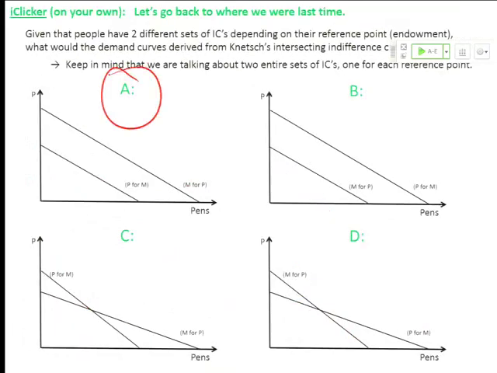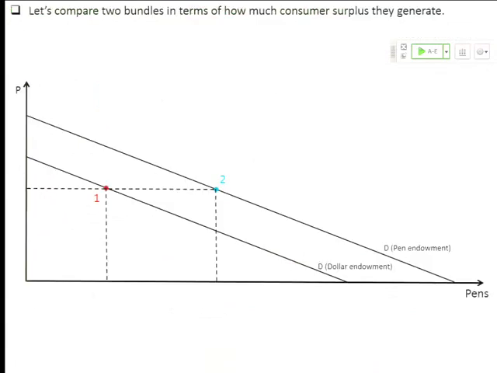And that brings us back to this, and the question is A. I'm not going to run the clicker question again because I think we talked about that adequately last time. Where I want to go now is to go back to, and this is the second or third time we've taken a look at this idea, what happens to our model when we try to do analysis in a situation where there's possibly two different demand curves, depending upon your endowment. Okay? So let's compare these two bundles, right? We have bundle 1 and bundle 2. This is pens, but it could be absolutely anything for which you have reference-dependent preferences.